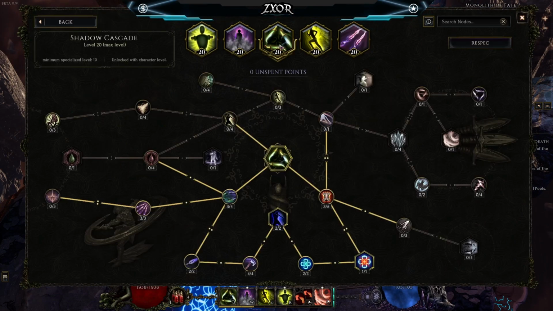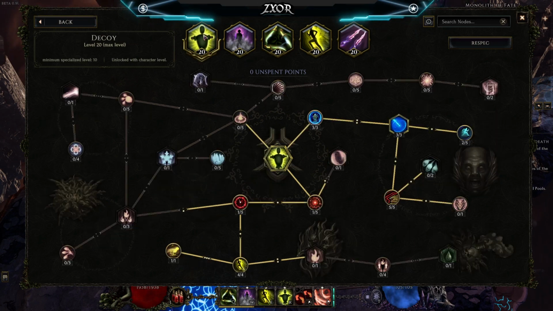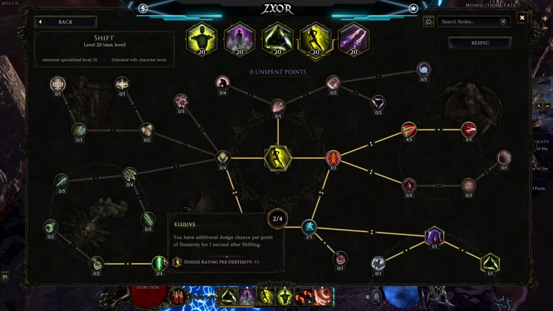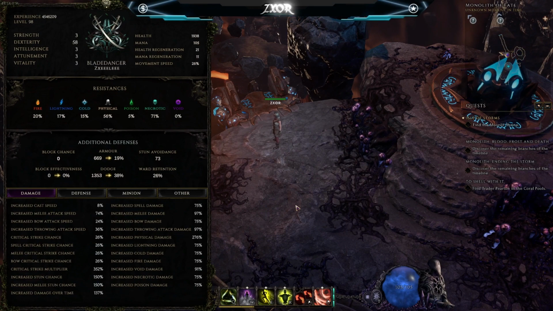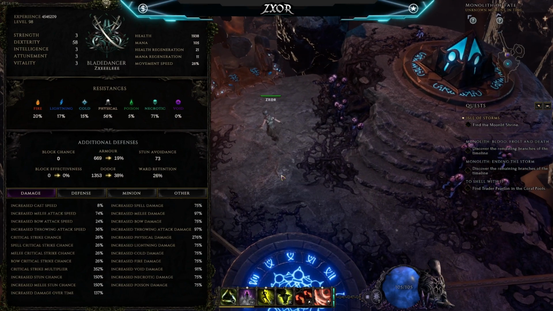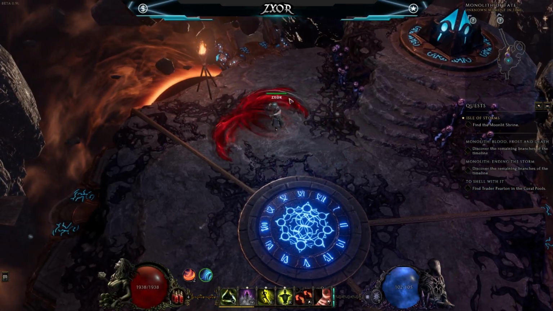All the uptime, all the damage, attack speed, movement speed, decoy, crit multiplier from dodge. It's all based around shifting as fast as possible. Shift gives movement speed, shift gives dodge, damage. I know it's just another shift build. I did my best to make everything revolve around it and buff. Everything gets buffed based on that.